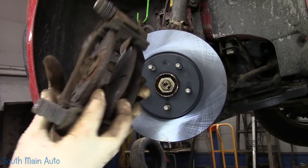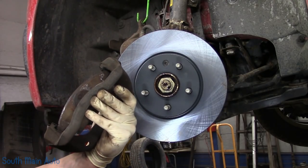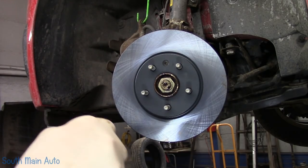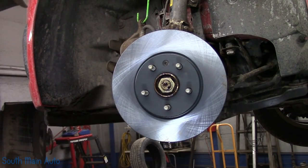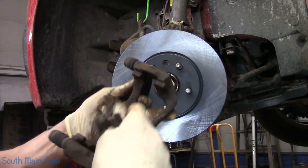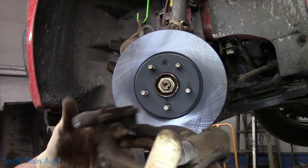Now we still got to clean up our caliper bracket. So we'll give them a squeeze. The brake squealers go on the inside and towards the top. So we'll pop our pads off. Remove our hardware. Don't let it cut you. I'm going to go throw it in the sandblaster. I'm going to make sure our pins are free.